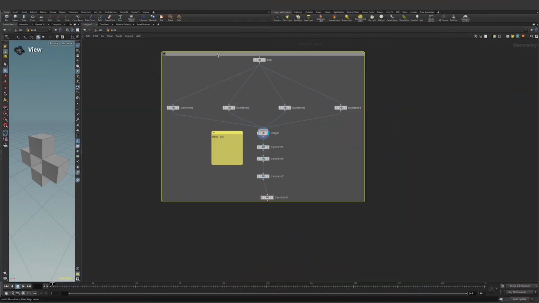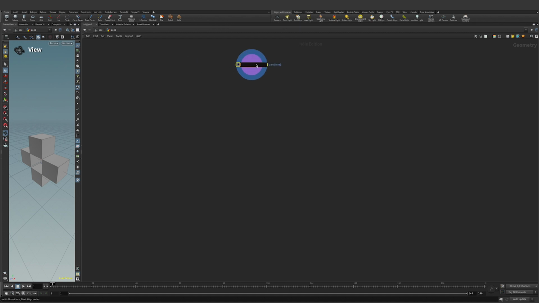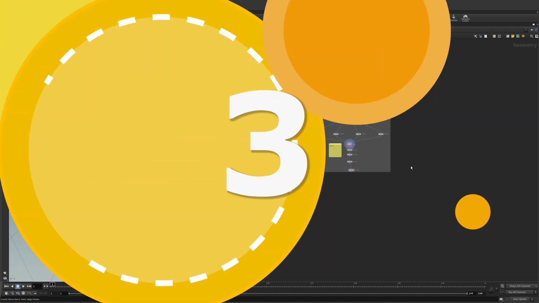One thing great about the box is that you can collapse, you can minimize them. So use Shift J, and now they collapse. It's just like a small, like a one node, without necessarily creating a subnet for that. And you can name it, so it helps you organize the scene. Imagine I have a massive network with different parts. You can create boxes, and if you want to expand, Shift K and expand the box back. Your network is gonna look beautiful.